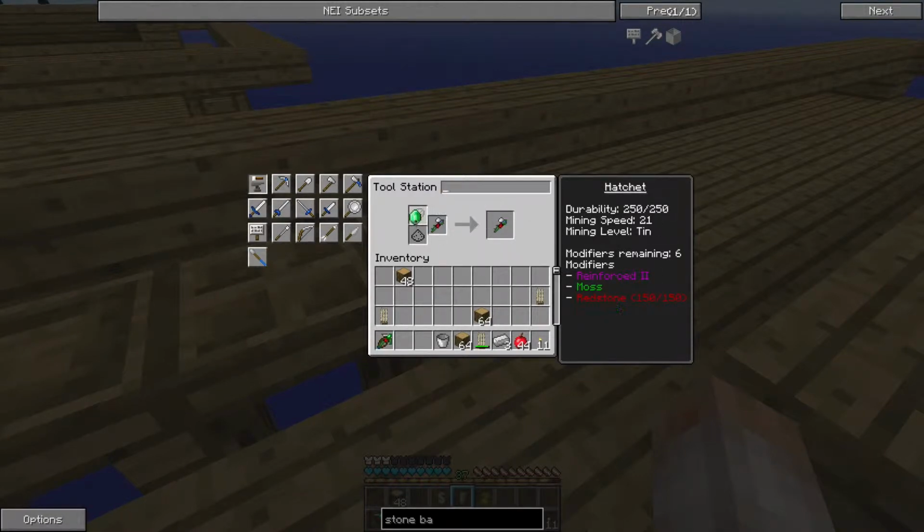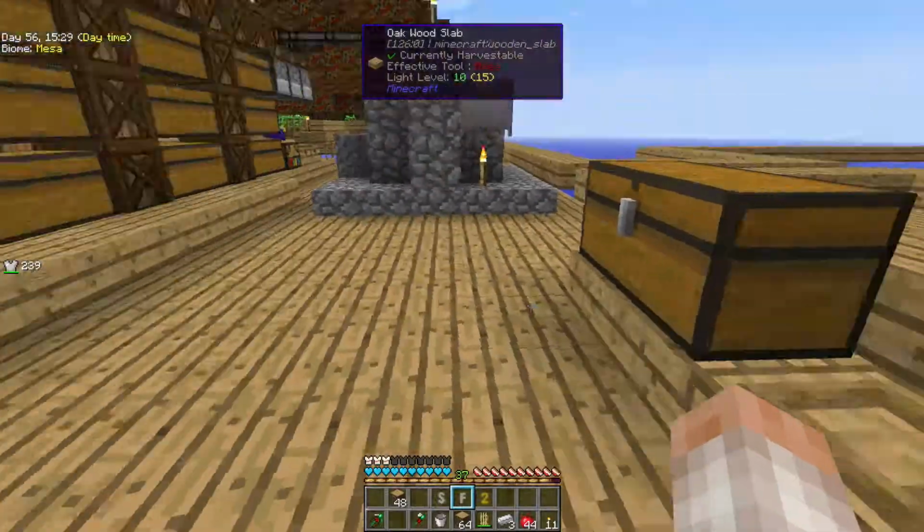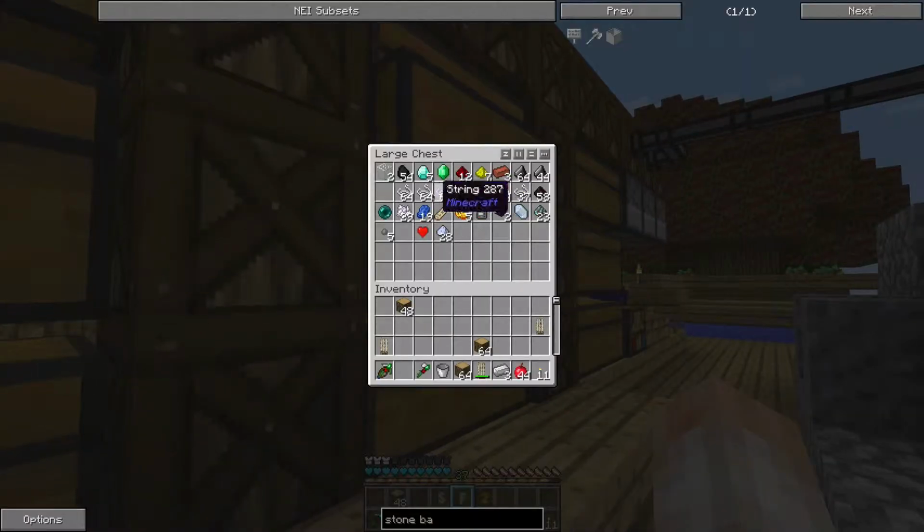Watch its durability. It just went up 50%. No, I think that's been modified. 250, half of 250 is 175. So 250 would be 325? No? Whoa. I'm not doing math right. Okay, that's fine. I need this thing to have quite a bit of durability. So let's go ahead and do this.